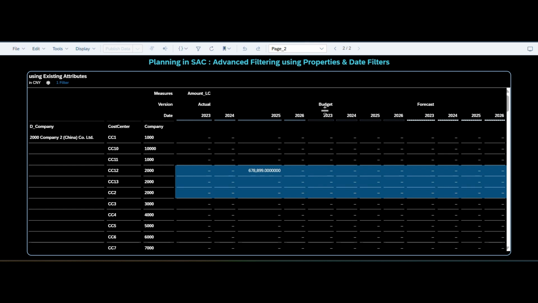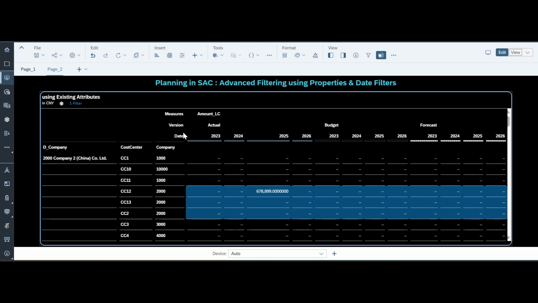For budget also, I want to see only next year budget, not all the historical data, and the same for the forecast. With advanced filtering we can achieve this, because this is a cross tab table we are using, and you cannot be selective. Showing actuals only for this year cannot be handled without advanced filtering. Now I'll go into the edit mode in page 2.